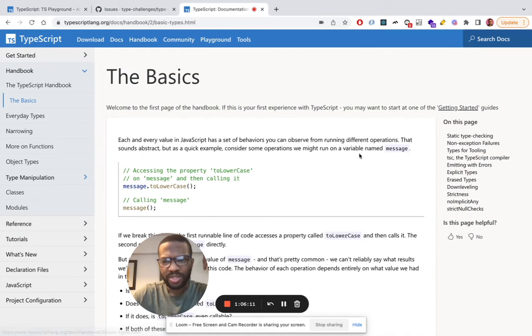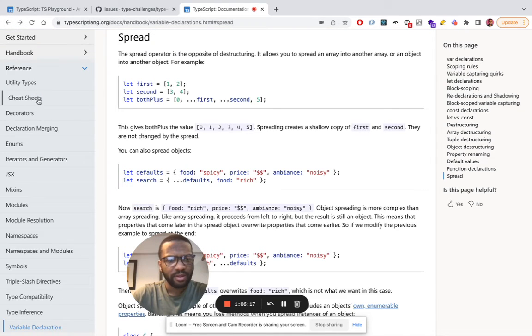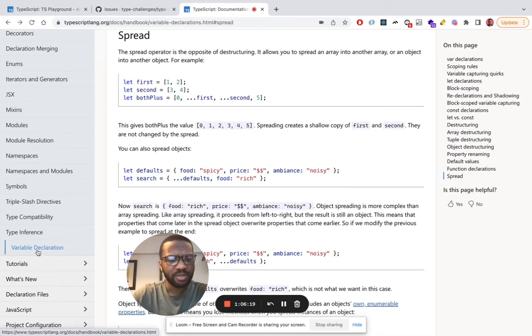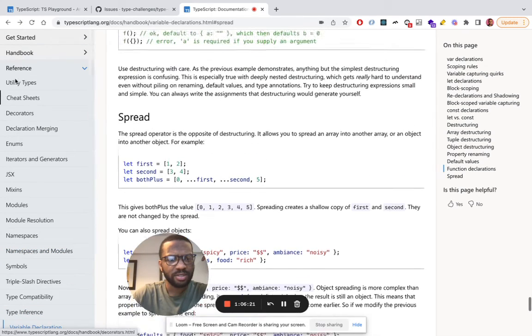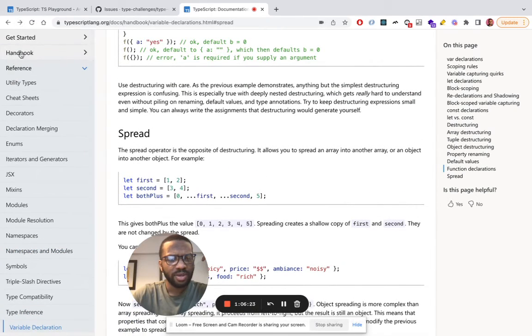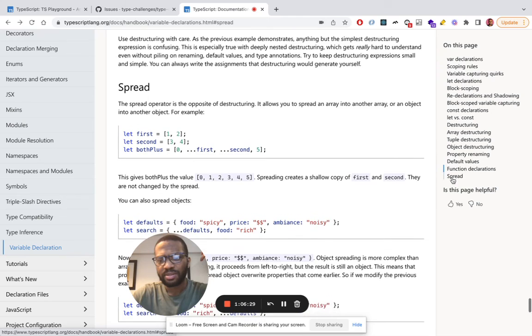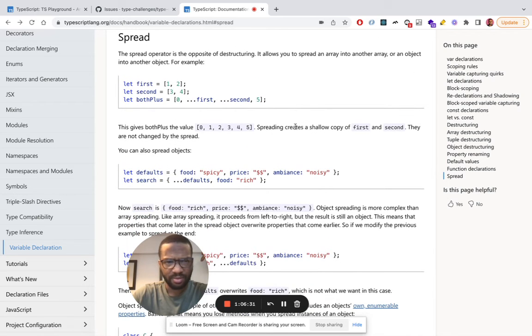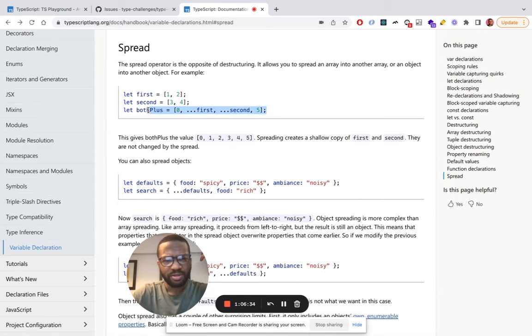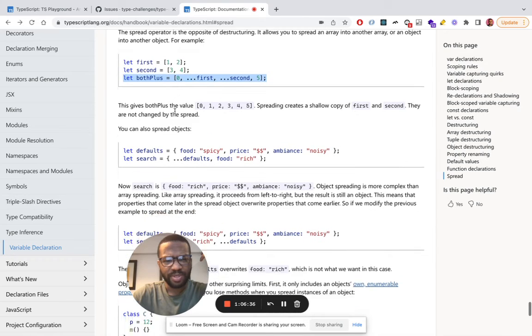Maybe it's in the basics. Variable declarations. Oh, there we go. Variable declarations. All the way in reference, we have spread. This is value space anyway. It's not type space.